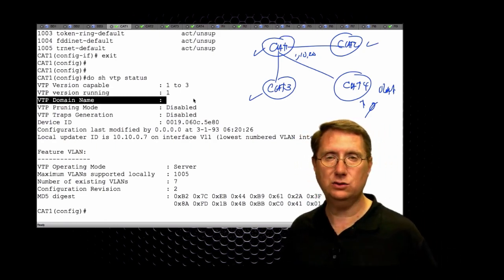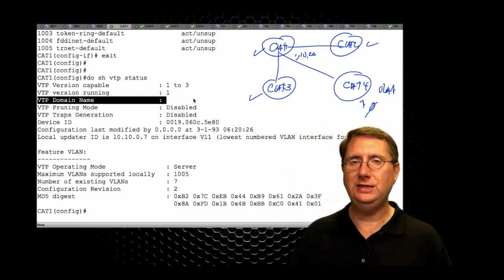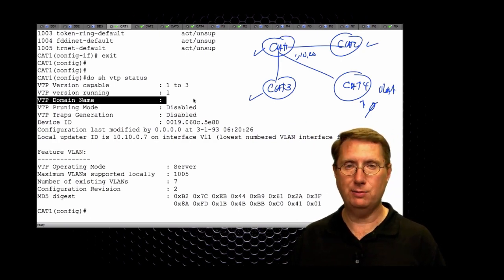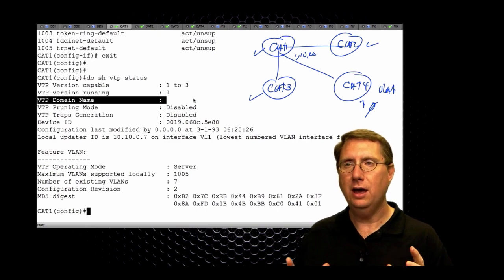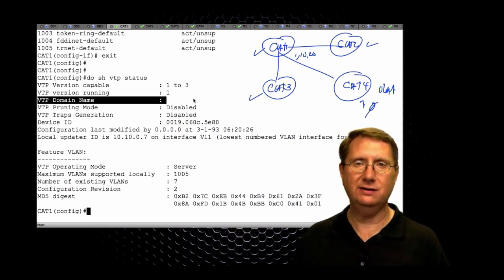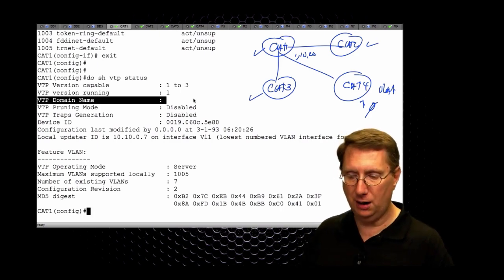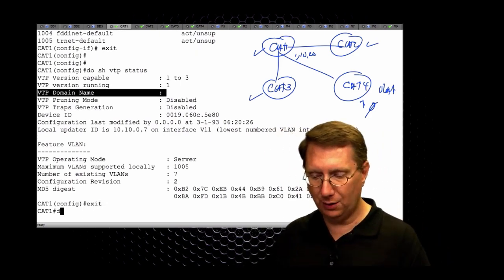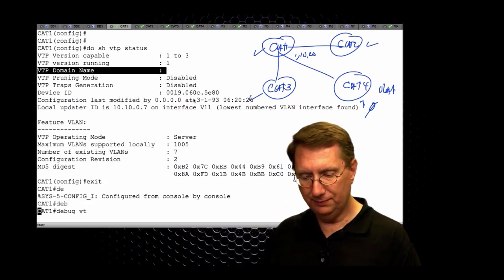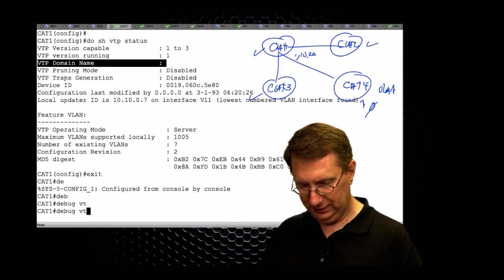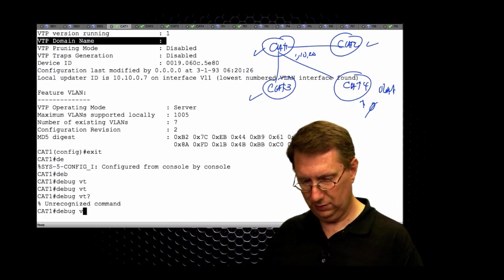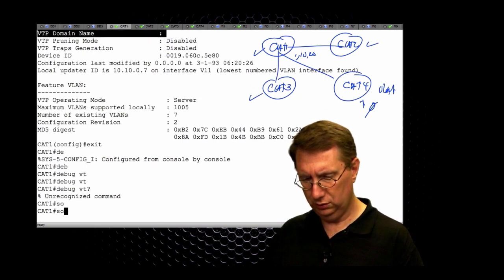Before we can run VTP, we need to have a domain. The domain is going to be critical because it's where we regulate the sending and receiving of control plane information, such that we can bring VTP up and let it do its job. But before we go so far as to do that, I want to say debug, let me see, is it debug? Hold on just one second. Show.